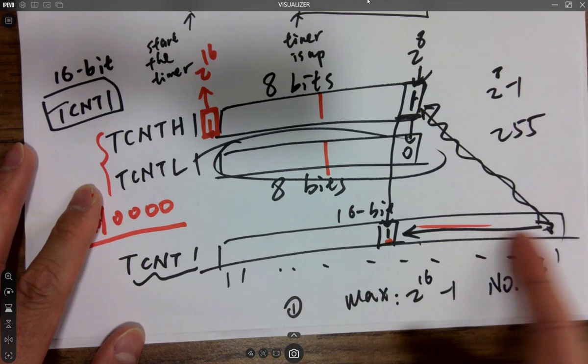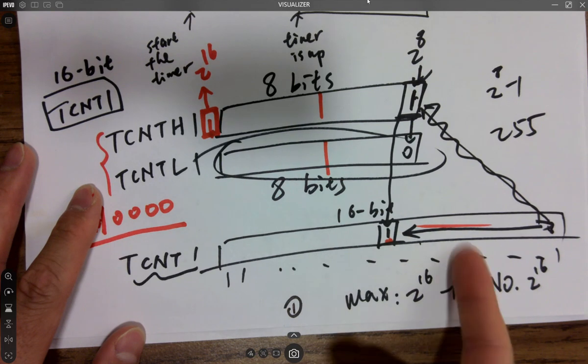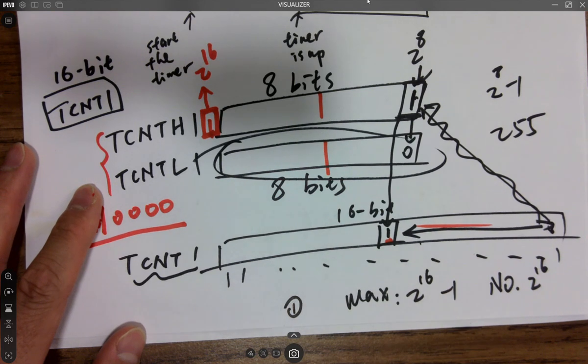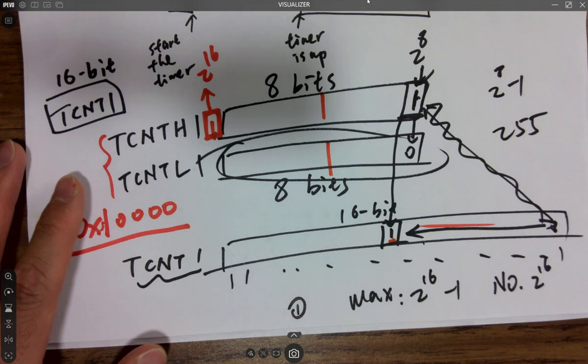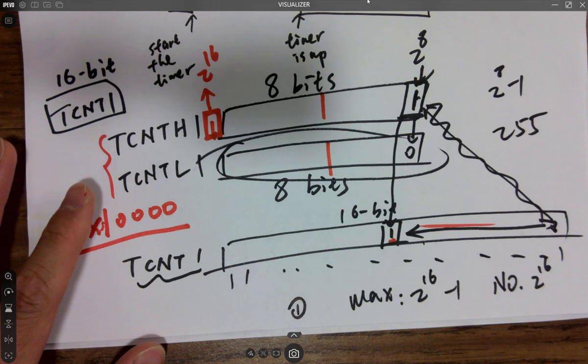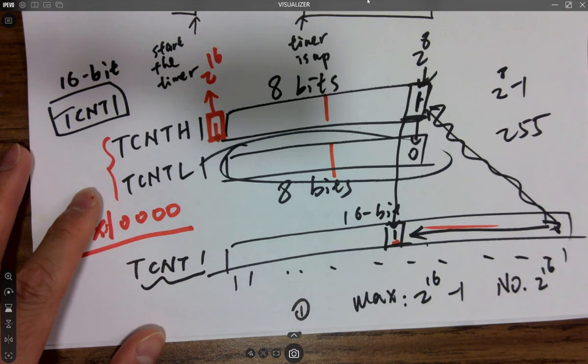Whatever number this guy's holding will start going up one by one, and that frequency is going to be 16 megahertz, until it overflows. And there will be a signal flag that will be turned on, okay? So we know if that flag is turned on, then we toggle it, and then we clear the flag, then we can start over. That's how that works, okay?